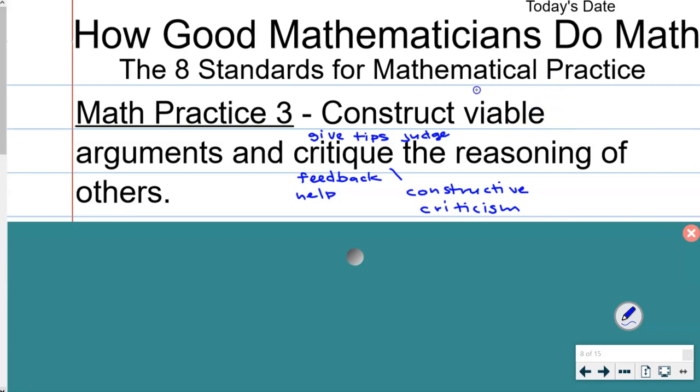It means, if I have to construct a viable argument, that means I need to construct a really good argument. It means I need to be able to persuade somebody. So it needs to be persuasive. It means it needs to be correct. So again, we're writing down all of these words that will help us understand the word viable. Another word that could replace viable would be the word valid. And my other class came up with the word relatable. I like that word too. Has to be an argument that you can relate to.